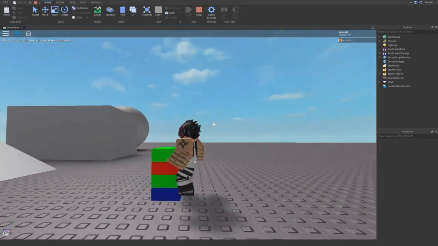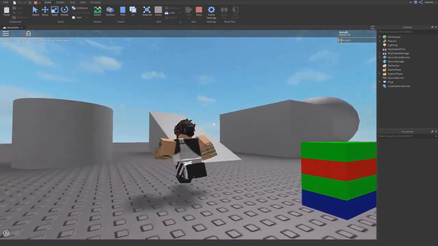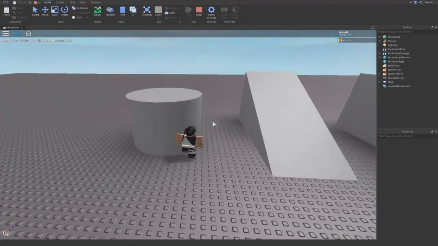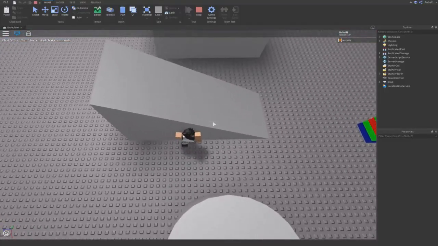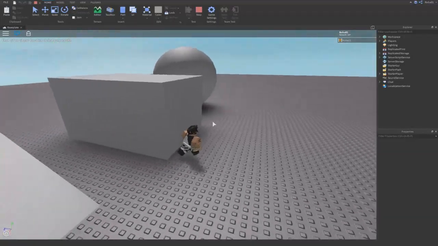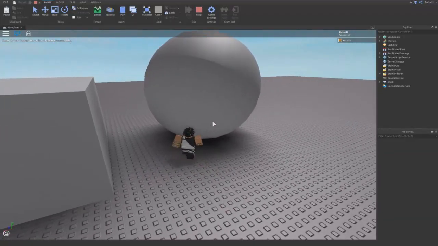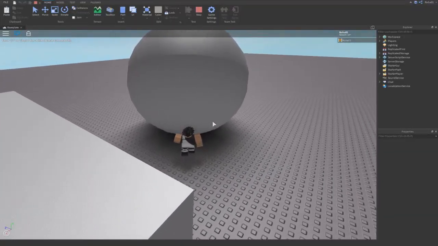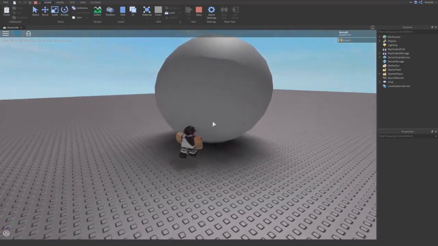These objects, they can't move, right? It's because they're anchored. But if I were to try to move these objects, I can try to move them and they might move. It's because they are not anchored. Notice how I can walk up the ramp and jump around and stuff like that. But notice how this sphere is actually not anchored, and I can move the sphere by just jumping constantly on it, holding my space bar.